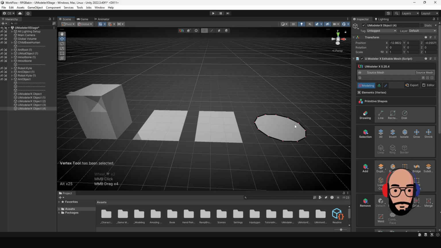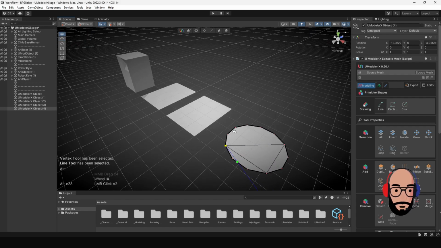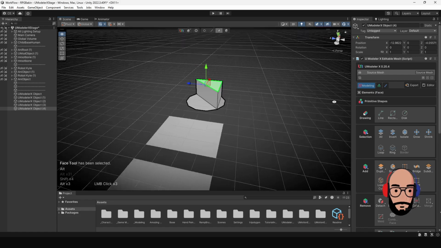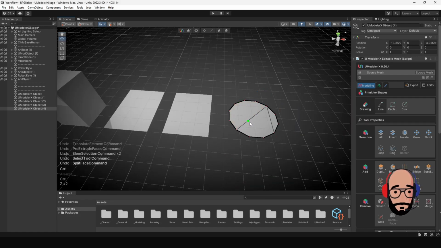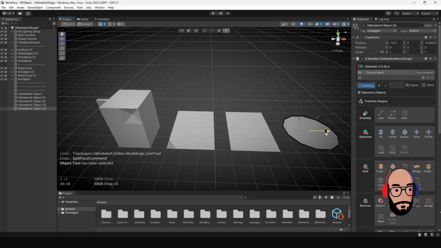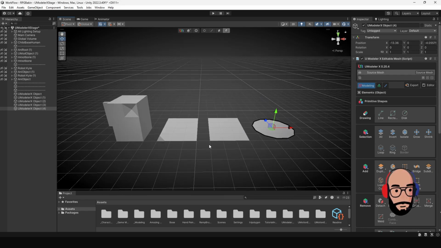And what's great about this, you can still use the line tool on these if you needed to do something like this. Not saying you would need to do that, but you could. And as you can see, now that we have these different pieces and we use the line tool, we can use that to do something like this. It's up to you how you want to utilize that, but just understanding how the tools work allows you to use your imagination and model something for your project. So that is pretty much the basics of using the line, the rectangle, and the disc tool.